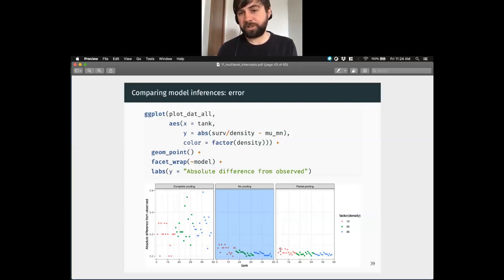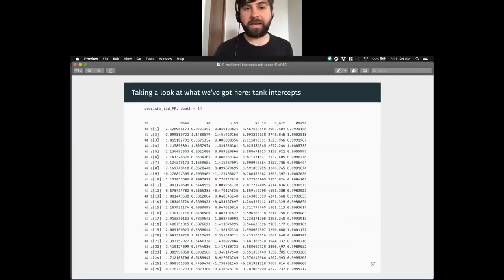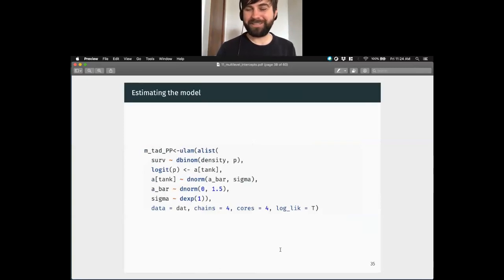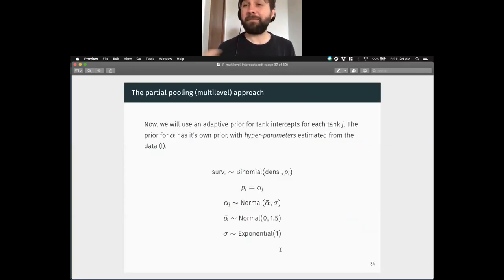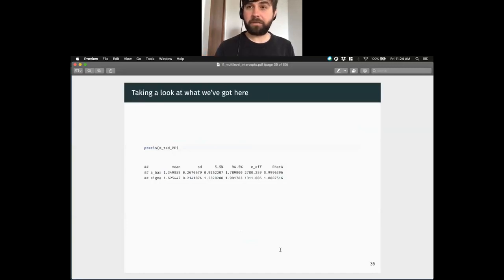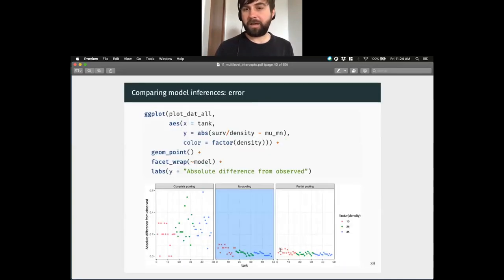So this partial pooling approach splits the difference, but you really gain a lot when you do it. The cost is you add complexity. We're adding hyperparameters to our model, which sounds crazy, and it is a little crazy. We're adding a model to our model. We're adding effectively a second regression inside of our regression. That's why it's called multi-level. We have a second model inside of our model. But when we do that, we get a lot back. So it becomes more complex to think about what we're doing, and it can become more complex to estimate the model. But there's a really strong payoff.